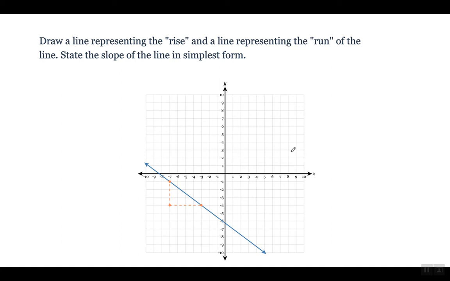Alright, this one again is going down from left to right, so the slope is going to be negative. Esta va para abajo de izquierda a derecha, así que el slope es negativo. Okay, these are the 2 points that I chose. So the rise. By the way, for slope, use the letter M. So when I write the letter M, that means slope. The slope equals the rise over the run.